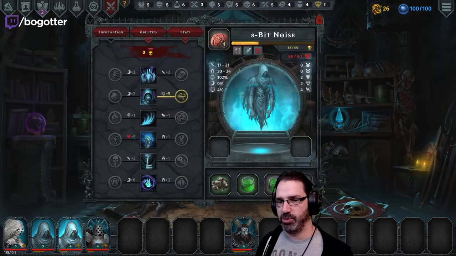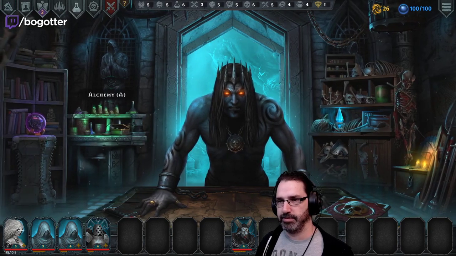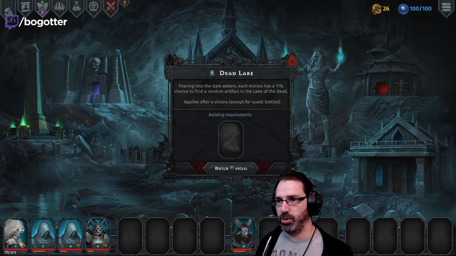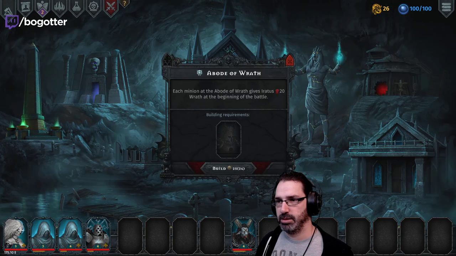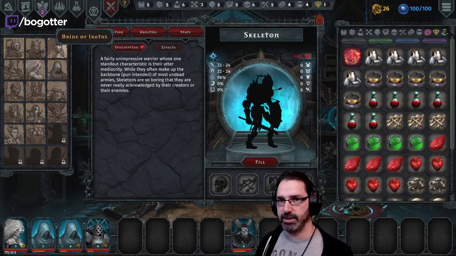I think I'm gonna save those points too. I don't think I'm upgrading any of that. I can build a level 1. Might as well start upgrading one of these too. 20 wrath at the beginning of the battle? Let's do that. 20 wrath at the beginning of each battle. That seems like a good thing to get.